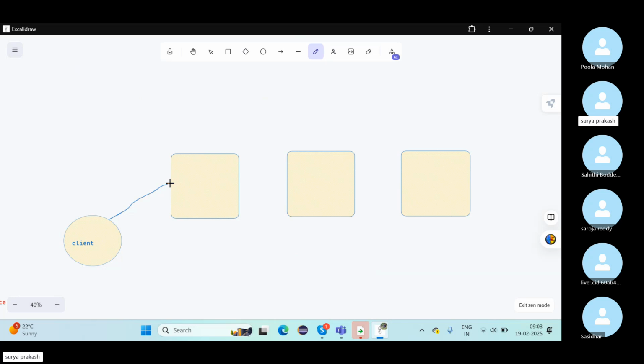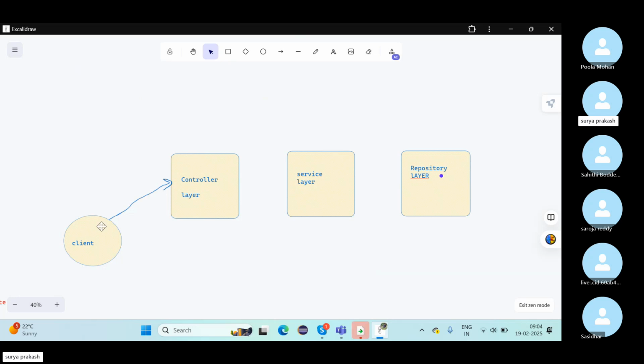Client sends the request to the server. Inside the server we have these things. One is controller layer, second one is service layer, third one is repository layer. These are the layers.